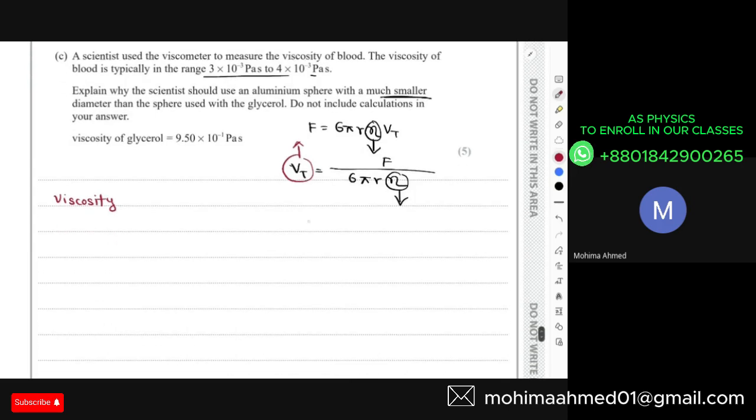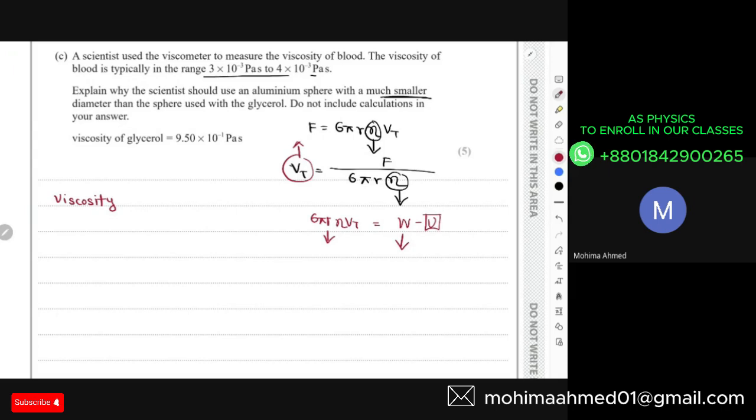I can now use the equation 6 pi r eta V terminal equals weight minus upthrust, right? Upthrust is actually a constant value, because it depends on the volume displaced, the water density and the gravitational field strength, which is constant. It cannot change. So in order to maintain this, if the radius decreases, what will happen to weight on the other side? Weight would also have to decrease. Reducing the value for your radius reduces the value for your weight.